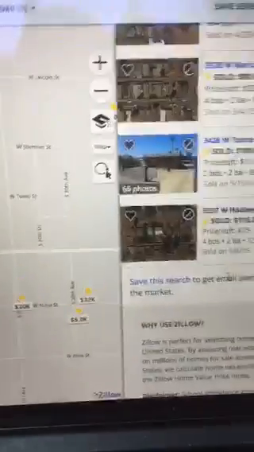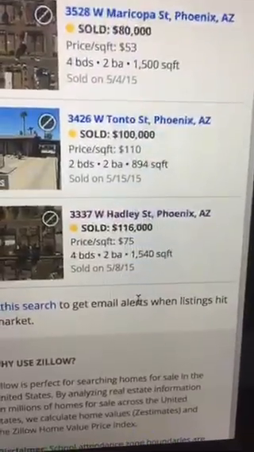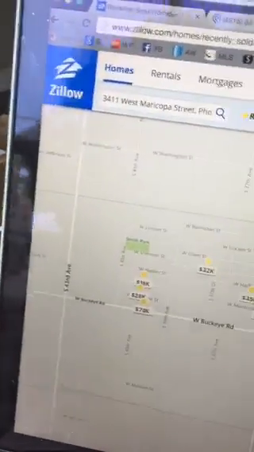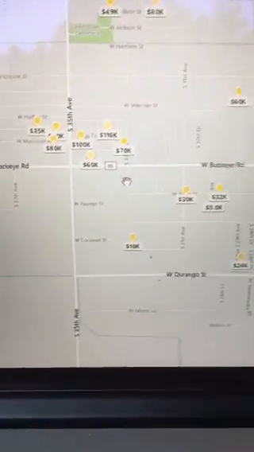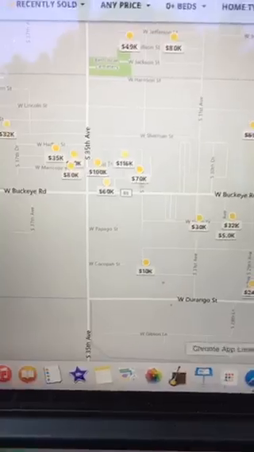So what if you go in and you don't have a lot of good comps? Then there's 2 things you can do. One, we can zoom out a little bit more on this property, to see if we can pick up anything else. Now we're picking up all sorts of stuff. Now, the bottom line is we want to be within a 1 mile radius of the subject property, okay?